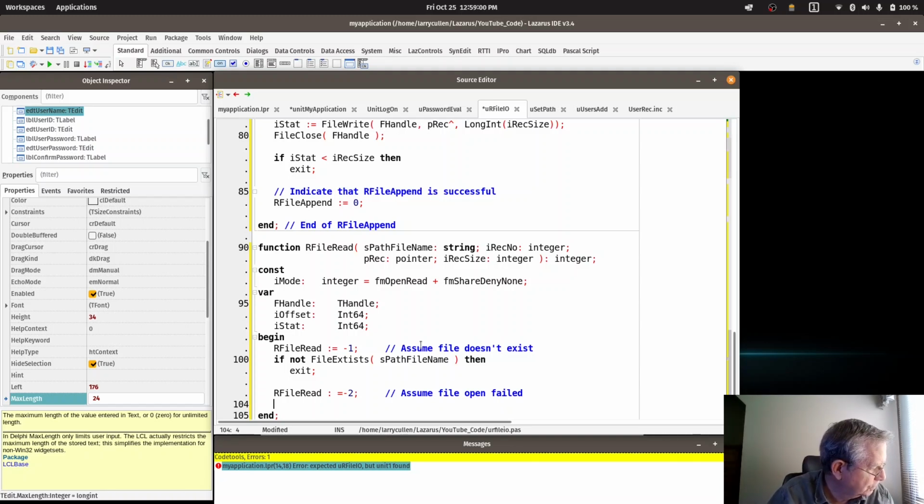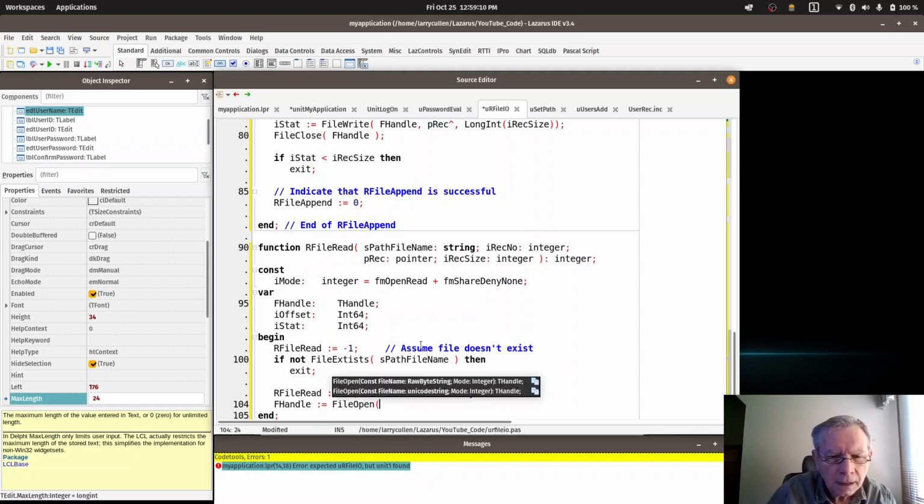So we attempt to do the open here. fHandle is equal to FileOpen, and we're opening sPathFileName, and we're opening it in iMode, right?